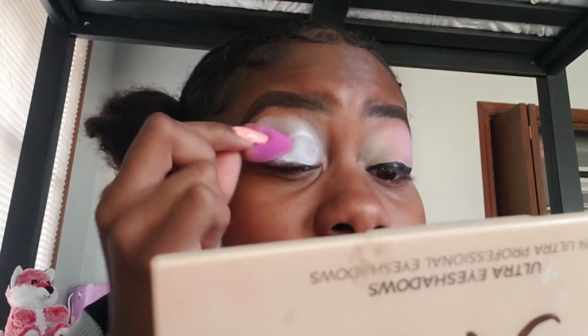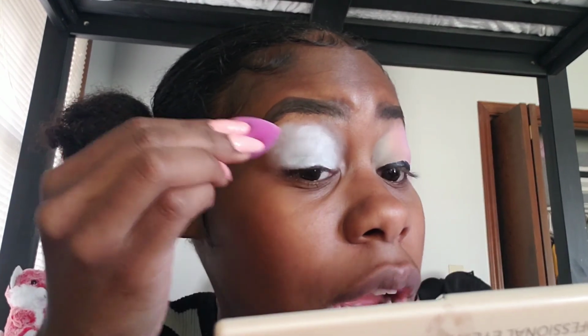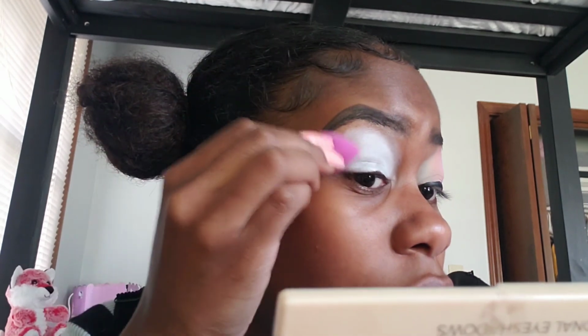But first I'm going to take my Mega Obsession white concealer, and I'm going to basically put that down as a base. So I'm adding a couple layers to this, and I like to make it more opaque and white because I want this to look super pastel, because you see how light that is? It almost looks like white with a little bit of pigment mixed in. And I'm patting it out with a dry beauty blender, like the little mini ones, to try and get coverage and make it tacky instead of blending out into my skin.